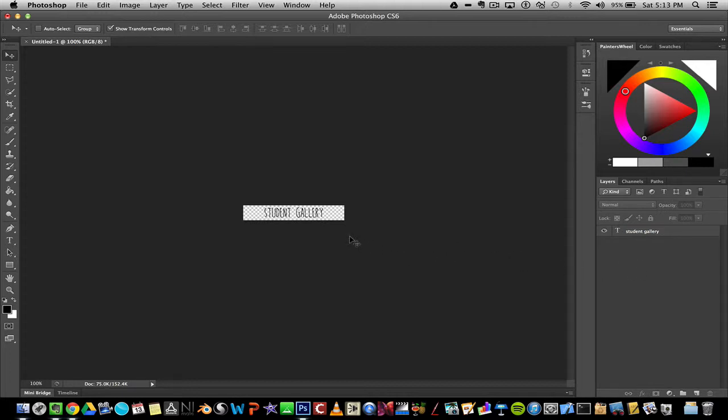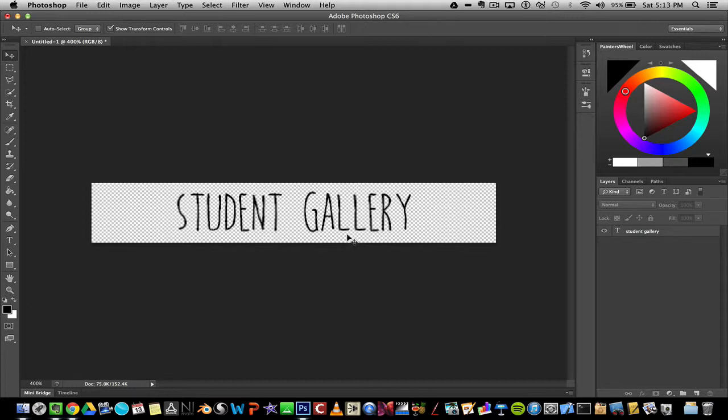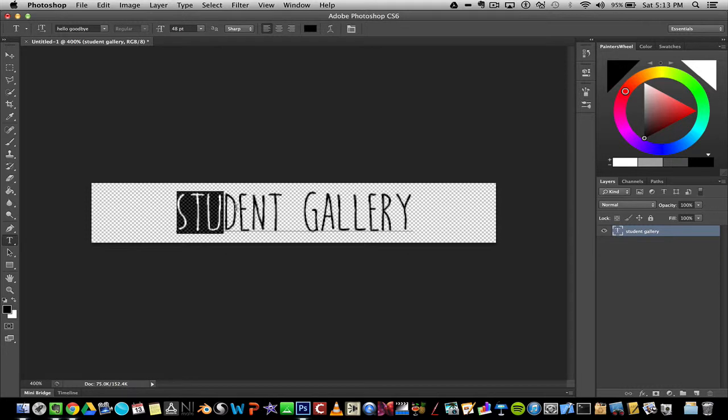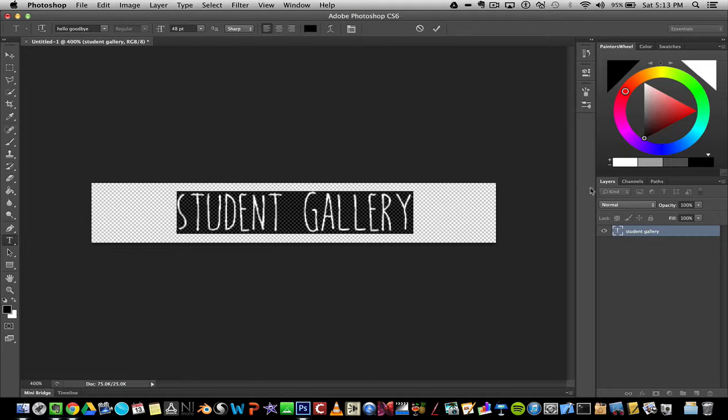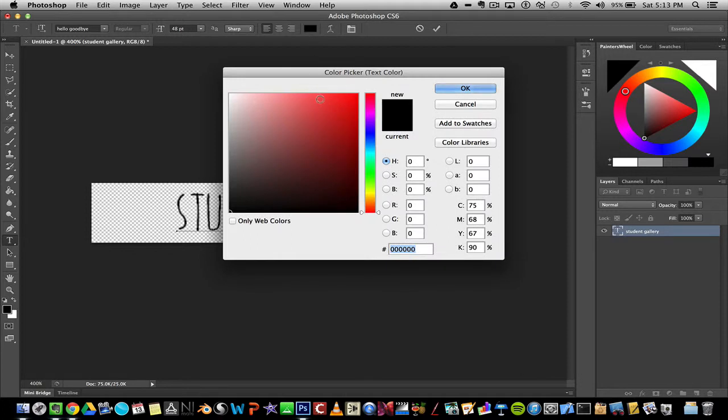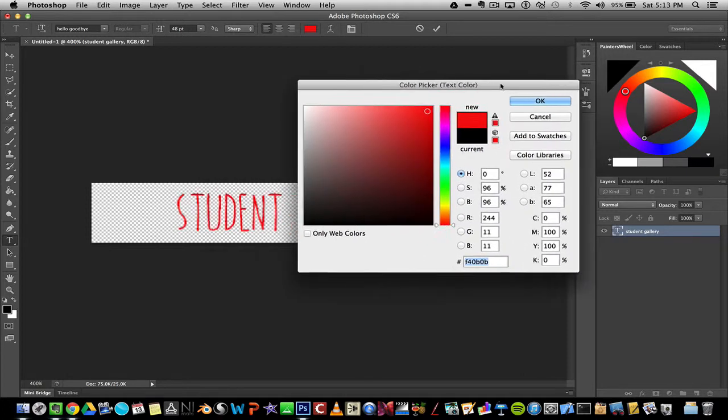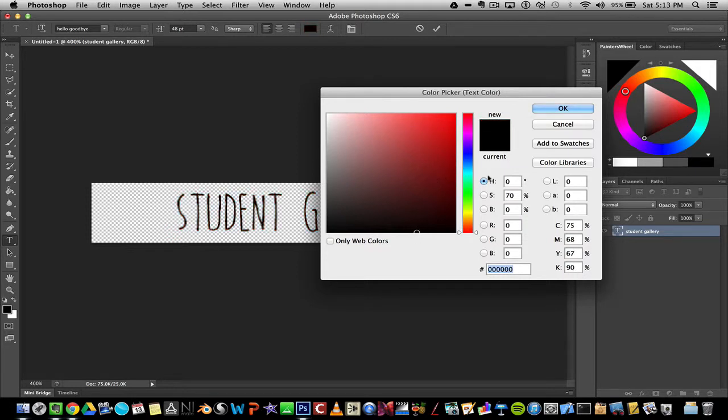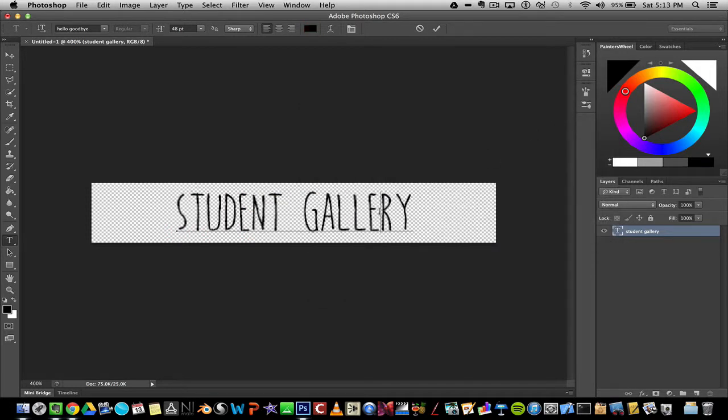It looks fine. If I want to change the color of this, or I make a typo, something like that, I just go back to the text tool, come right over here to the beginning of the text box, and I can select all the text, and I can choose a different color. You choose the color up at the top here, and I could choose a bright red, and you'll see that the color has been chosen. Alright, I'm going to stick with black. Of course, if you made a spelling error, you could click inside here and you could change it.